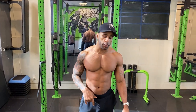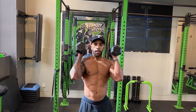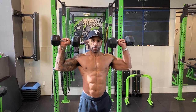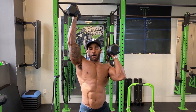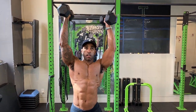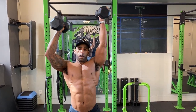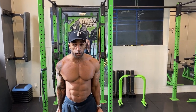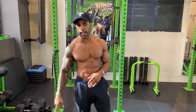Another variation is the neutral grip press — holding the dumbbells like this. We also have the wide grip. With the neutral grip, we're going to do a seesaw isometric hold press: press both to the top, then bring one arm down at a time, alternating sides. It's a combination of a seesaw and an isometric hold done with a neutral grip. Keep one arm up while the other comes down. I'm already feeling the burn just demonstrating these for you.